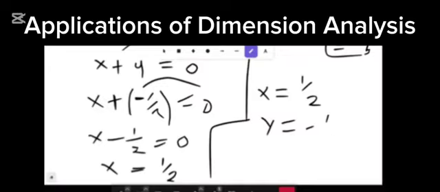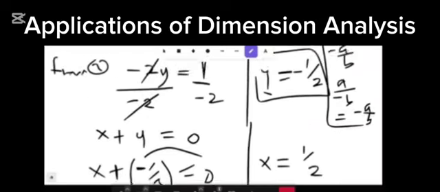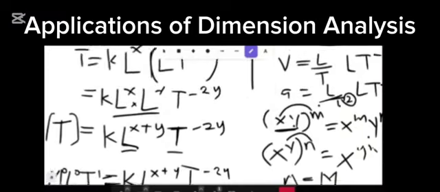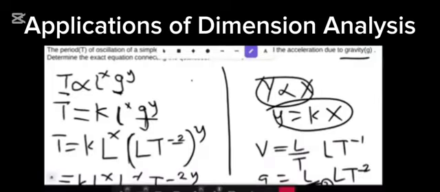In working this, let me just tell you, because I also mark, these are the stages they are marking, not all these your indices. Did you write this dependence? T is proportional to L to the power x, g to the power y. They'll mark this for you. Then the next stage you write is introducing the constant. Did you write this? You get marks. Total mark may be 3 or 5, so they will split it. Maybe one will be half for writing that one, half for writing the next one. They check your working, maybe that one will be 1. And the final answer, if you are correct, that one can be 1. So they'll mark that for you. And then after this, introduce equality. So this is the one that we'll now need. Now let me put it inside a box.